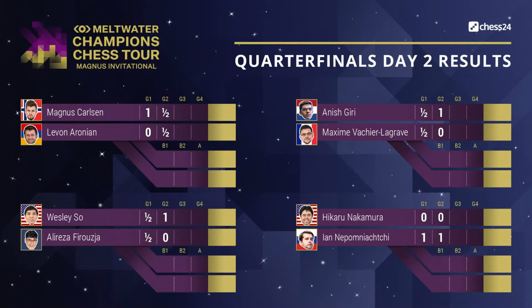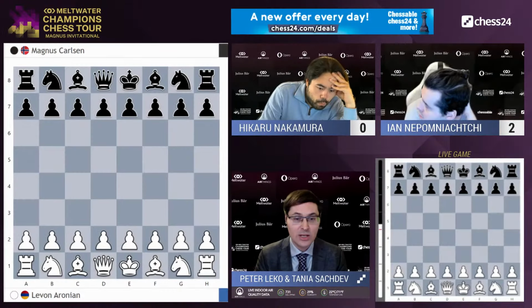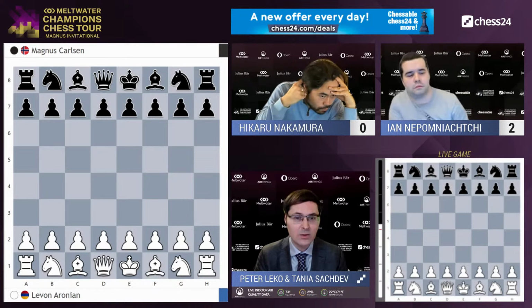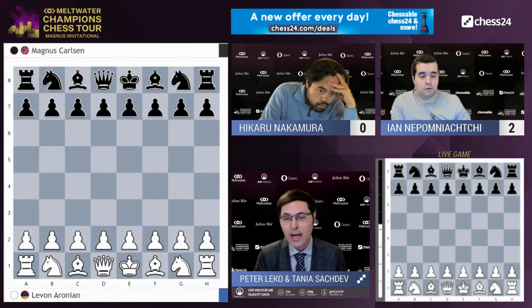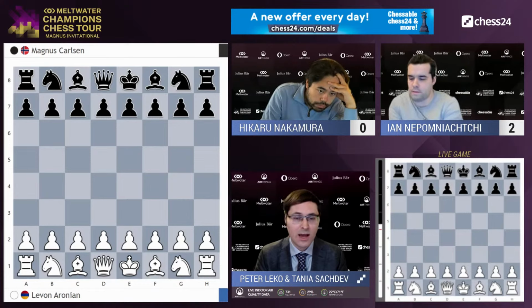I mean, suddenly, once grabbing the initiative, Jan simply did not slow down and didn't give Hikaru any chances of saving that game. Now the big question is this situation: Jan is leading 2-0 in the match, changing the psychological course of the match, and Hikaru has nothing to lose. And now with the black pieces, he will definitely try to go all in because, okay, with black, you just cannot play your solid opening.